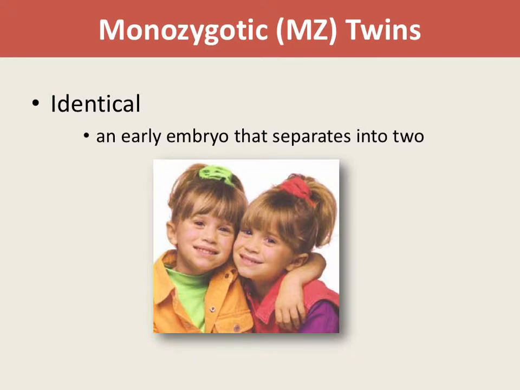Now, it doesn't mean they're totally identical, because they have the same genes. They share mostly the same maternal environment inside the womb. But once they're born, they start diverging in terms of what's called their genetic regulatory elements, or epigenetics. So that's why you can actually have identical twins that aren't necessarily identical.